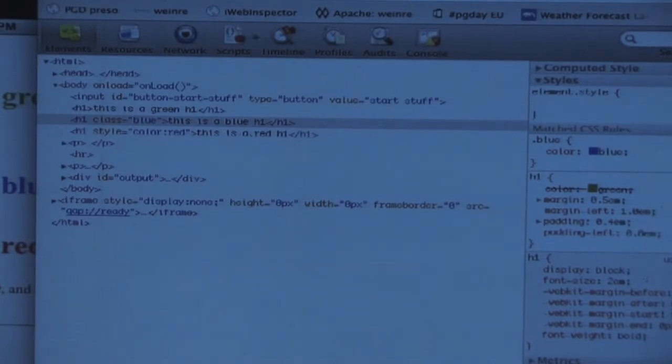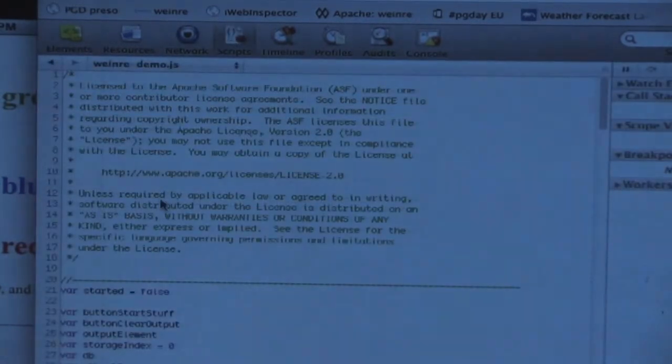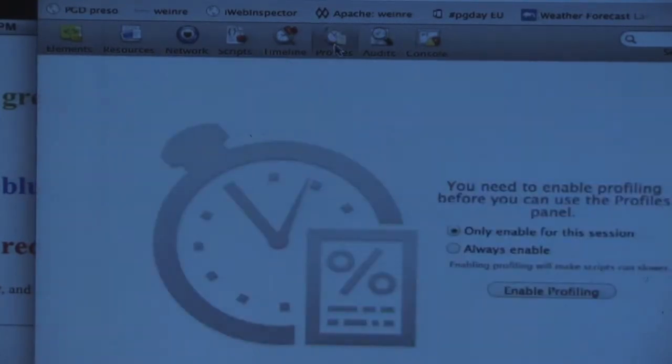And then it also includes a scripts panel, which Weinre, which I'll show you in a minute, does not have, because we can't do anything with scripts, so we took it out. But it's here, breakpoints work. And I'm not even sure if I knew this, and I'm not going to demo it now, but it also supports profiling, which is pretty nice. But there are a few things that don't work, like the local storage and SQL database stuff is not there. But awesome tool.